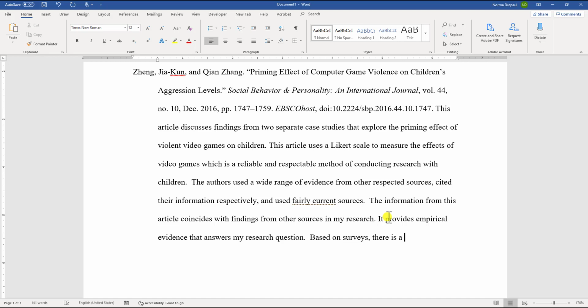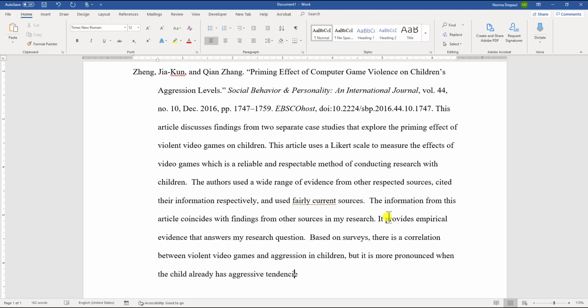There is a correlation between violent video games and aggression in children, but it is more pronounced when the child already has aggressive tendencies.